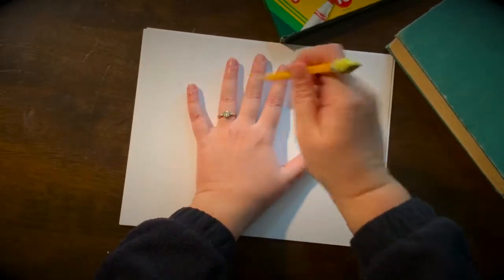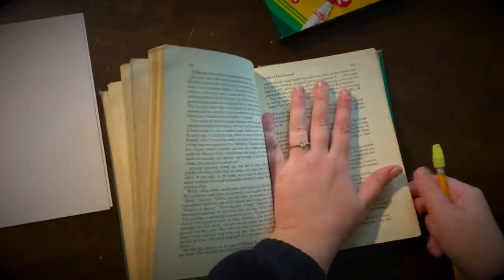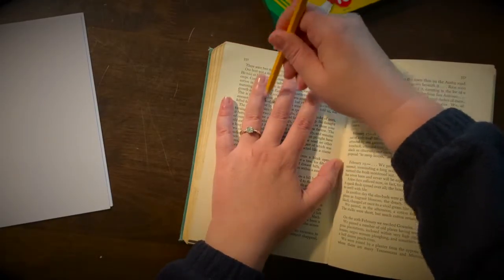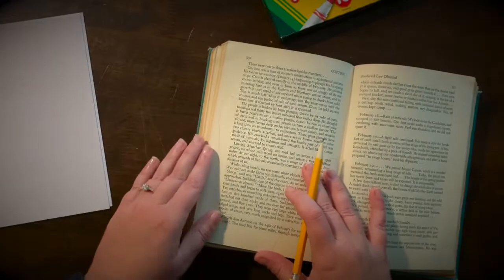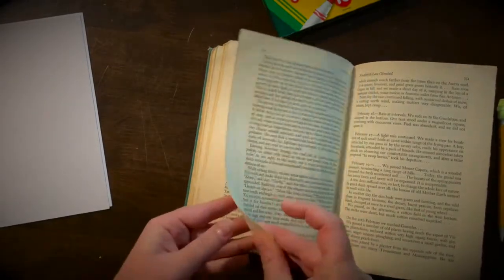I also used this old book here, so if you don't have a lot of paper at home, you can use an old book that you don't use. You can use newspaper, recycled paper. Try to be green about it if you can. You could also use paint or anything else you'd like, crayons to color your parrot. You don't have to use markers like I do.